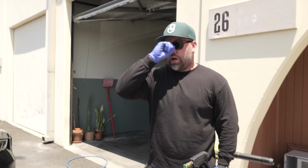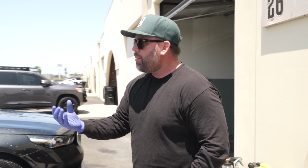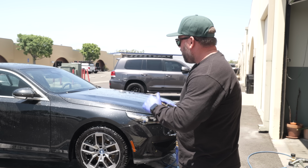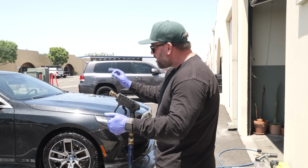And even if it's not 100% touchless, the important part is that we've loosened up the dirt and the grime that's been bonded to the paint. Again, that's why I have that decon package as well. Adding a little bit of Pure Magic Cleaner probably would have been a great idea to get a totally touchless.